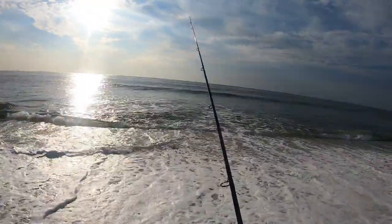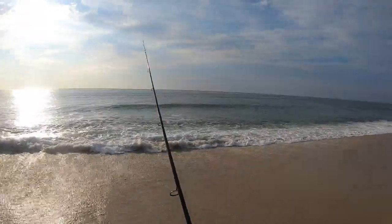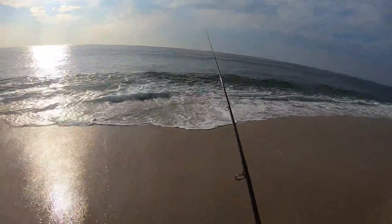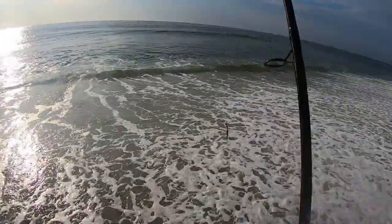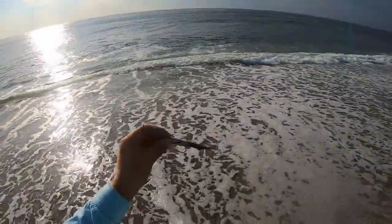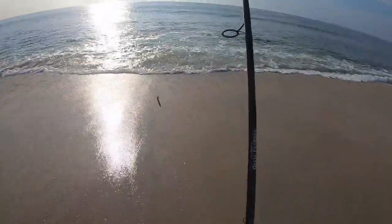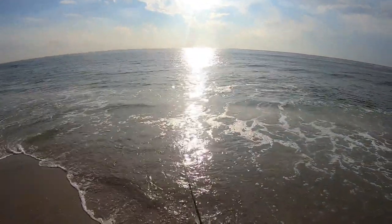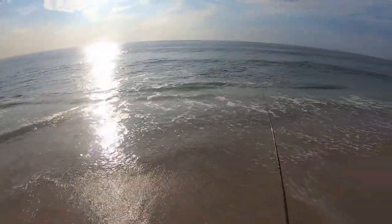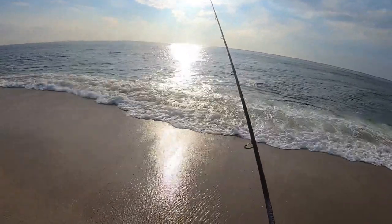This was a really slow day. Those fluke hit pretty mid-cast. There are so many other areas they can hit too - like that area where the wave is breaching, called the beach lip. They'll hit in there too. They can hit anywhere - you just have to basically get your lure out in front of them and hope they're hungry. Given that we had a really slow day here, we're going to move on to the next day. It had quite a different outcome.